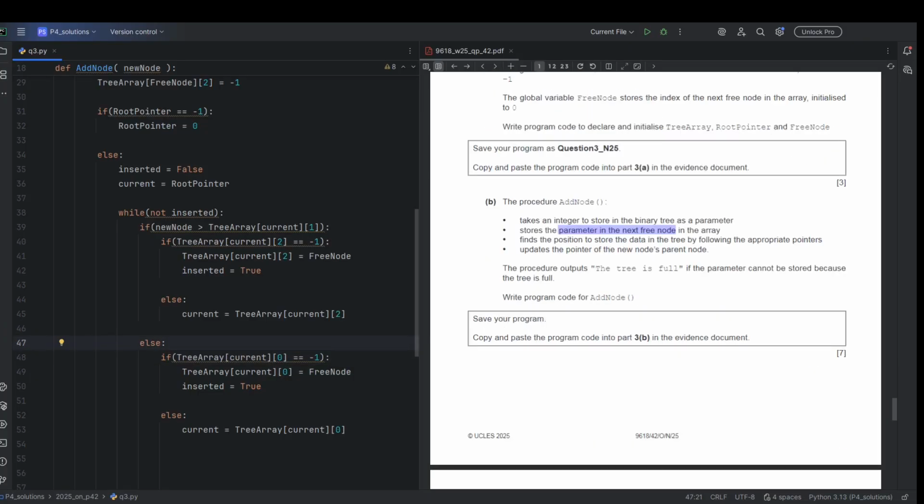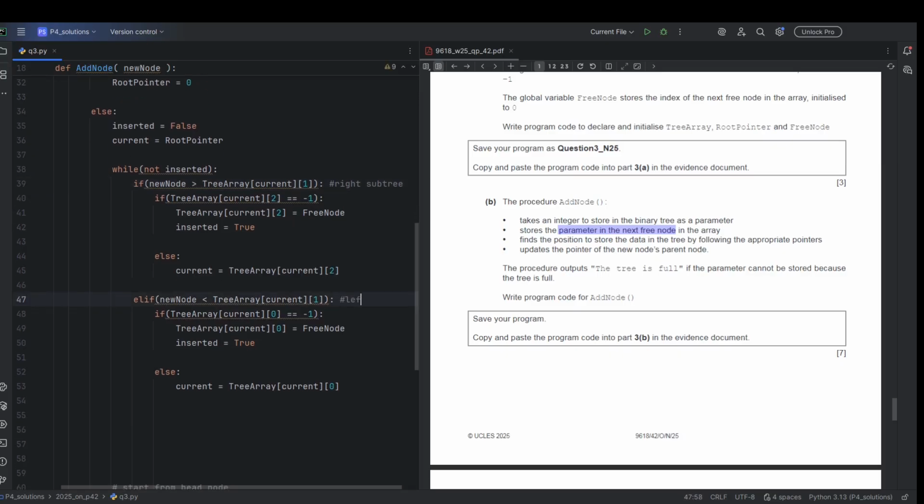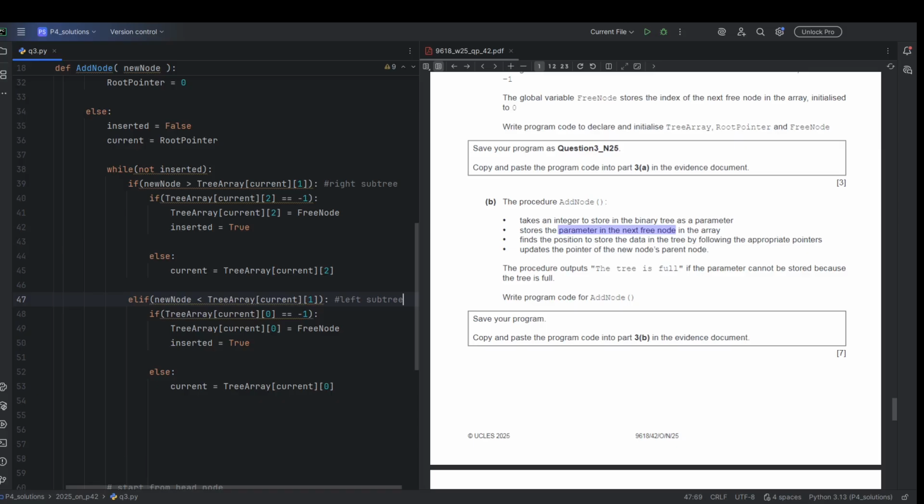Okay, so with this the value is done. So maybe we can change this elif to be more elaborate. So new node is less than the value at the current node, like this. If I add a comment for our convenience, this will go to the left subtree. In fact, this will go to the right subtree, and this will take us to the left subtree. So here the values are for the left column, which is column 0, and then here the values are 2, which are for the right pointer column. And then this goes to the right pointer, this goes to the left pointer. Okay, so looks good so far.